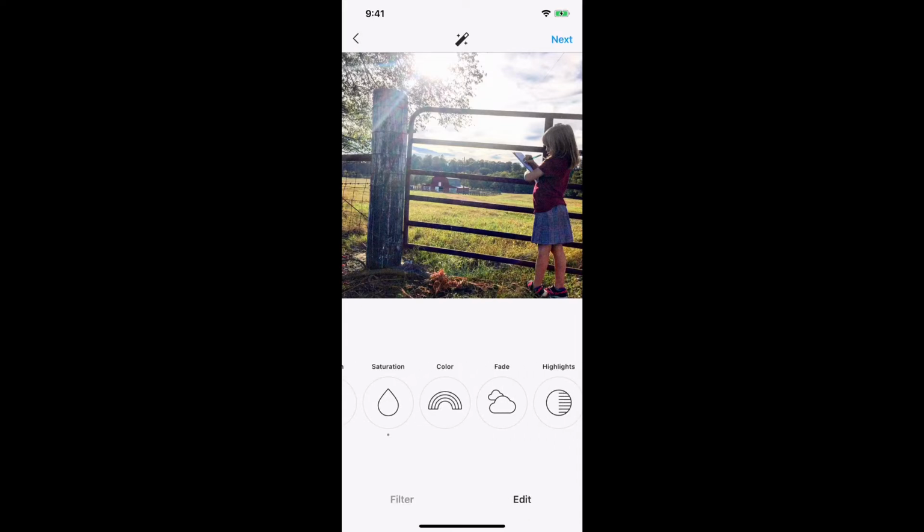We're going to skip color and fade for today's purposes and move on to highlight. Highlight is another great tool. It plays off of brightness a little bit, but as I was stating before, when you could see the melon colors in the sky, especially when there's a sunset, this is probably one of the only editing options where I'll ever go into the negative. So let's take that all the way down. Ooh, and I actually really like that. I'll take it back to 0.